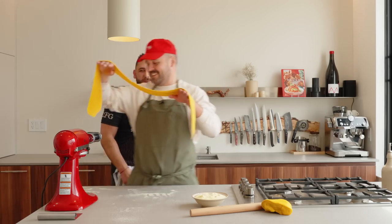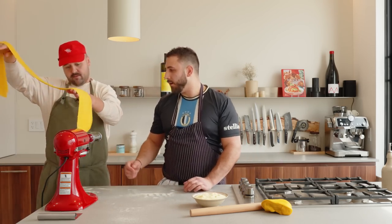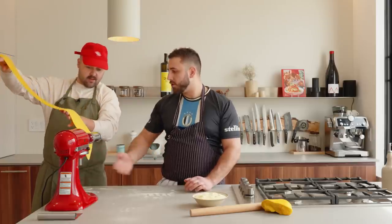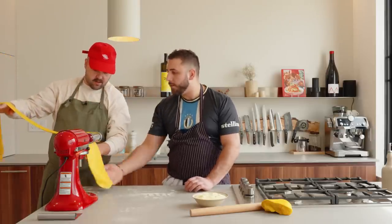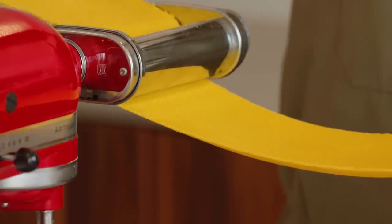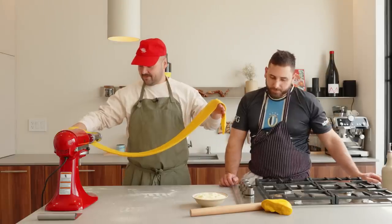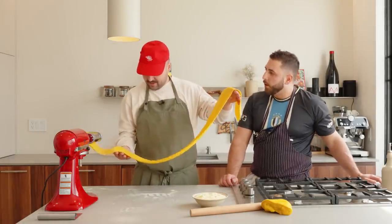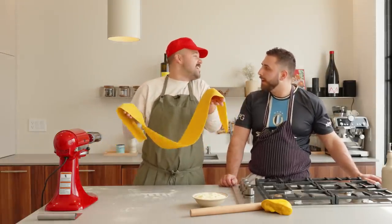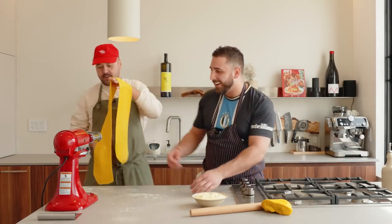I've never touched dough. Silky smooth, baby. Now, am I going up or still in the same...? You can go wherever you want, whatever is more comfortable for you. Just give it the direction with one hand and grab it on the other side. There you go. It's like I've done this my whole life, guys. We're going to call you Lorenzo today. Lorenzo da Genese.